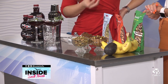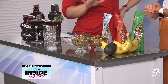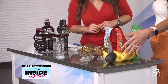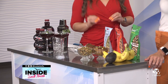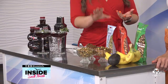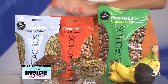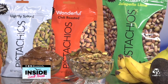That's where these Wonderful Pistachios come in. They are full of all of those nutrients that people with diabetes are seeking. And that's where this delicious dessert — or snack — comes in. I bet you won't believe what the main ingredient is. It is avocado. The star of this one is avocado, which adds heart-healthy fat that the pistachios already have. It's also going to up the fiber content. And if you have a banana sitting on your counter that you don't want to go to waste, you can throw it in because it adds more fiber and more sweetness.